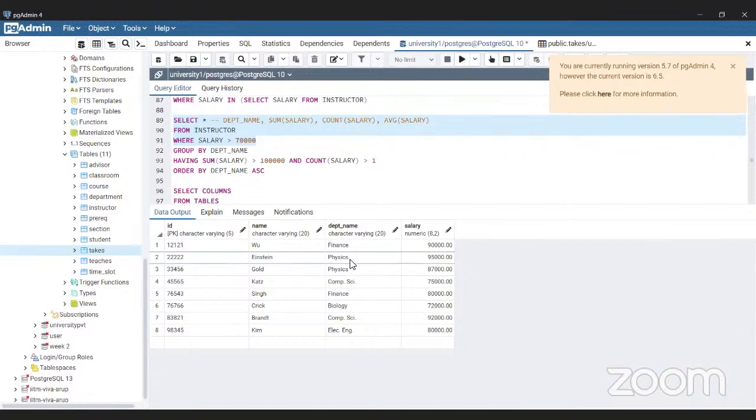In the physics department there are two. Computer science 2 and finance 2. Let me remove this thing.